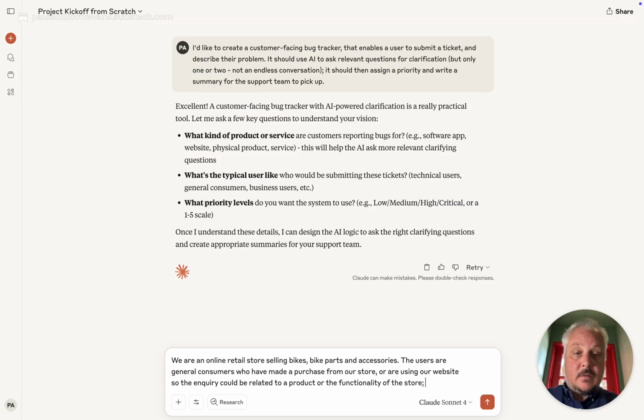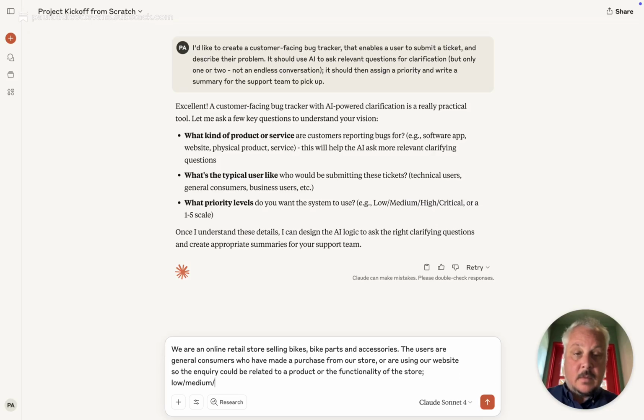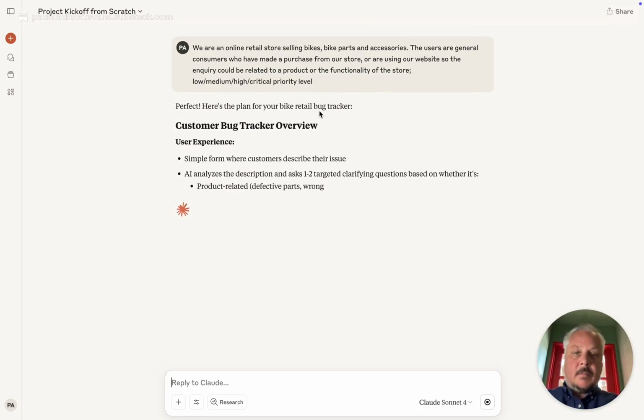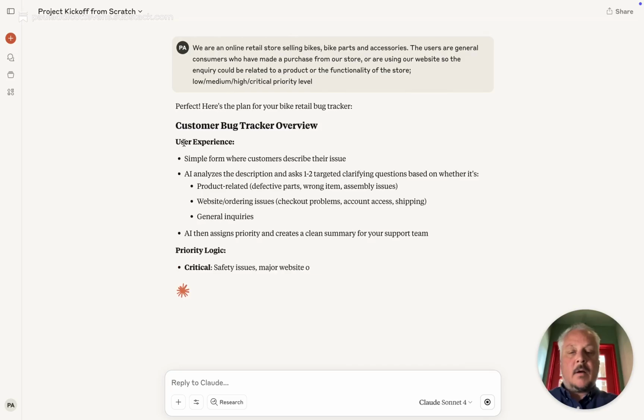What priority levels? Let's go with low, medium, high, critical priority levels. Right, so we've added some relevant information that's going to help Claude now build our bug tracker.